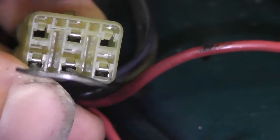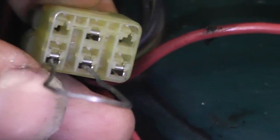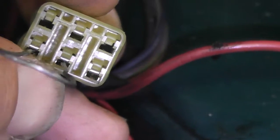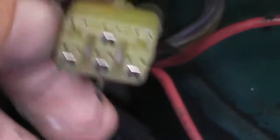You've got to identify which is the top of the plug. If you look closely, there's no metal in the very top-left pin, so that's gonna be the top of the plug. With that being the top, you're gonna take the paperclip and jam it between the bottom-left and the center on the bottom — you're jumpering those two together. You have to kind of jam it in there the first time; it gets a little easier after that.